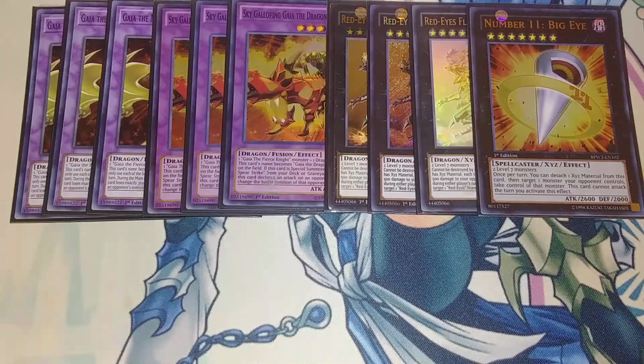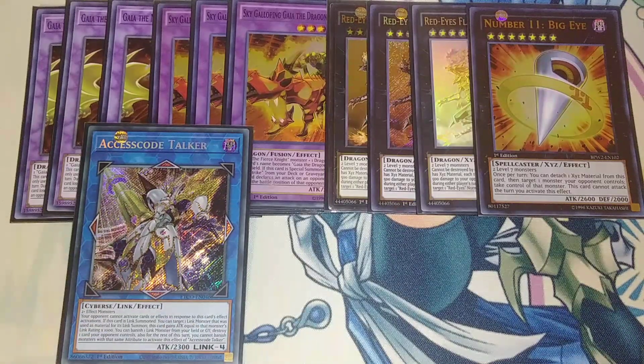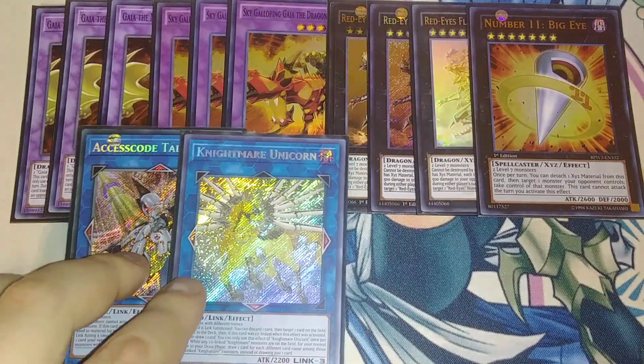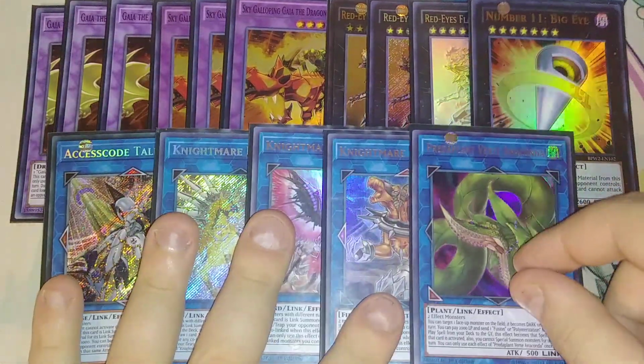And then I play an Access Code Talker package in the deck, which is a single copy of Access Code Talker just to be able to pop stuff. You can change this out for Borreload if you want. You don't have to play all of these. Unicorn is really good. I would say Unicorn's mandatory because it helps you spin stuff. Phoenix to pop spells and traps, Cerberus to pop monsters, and then a single copy of Verte Anaconda.